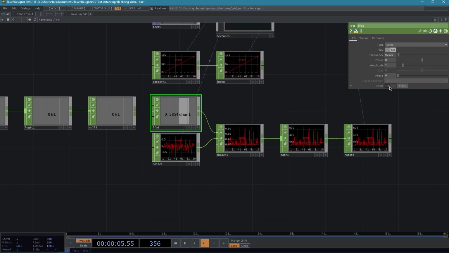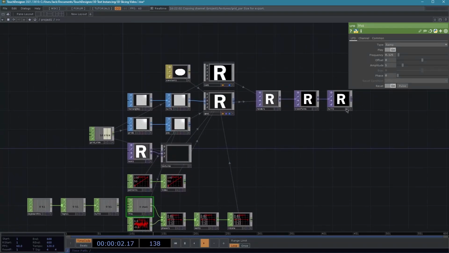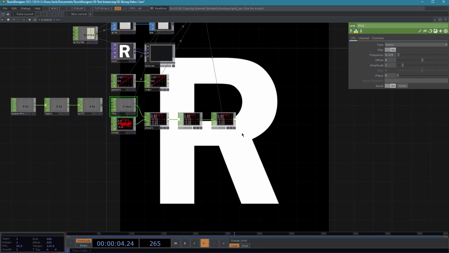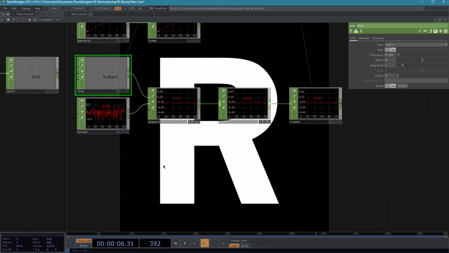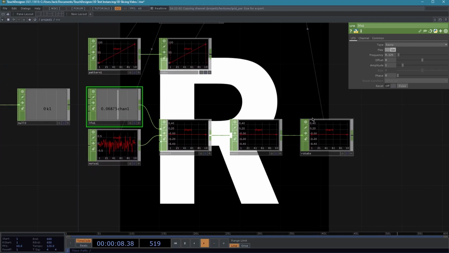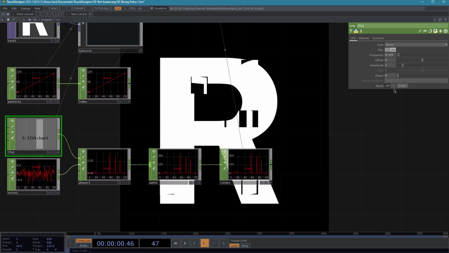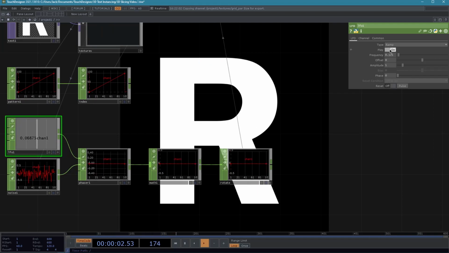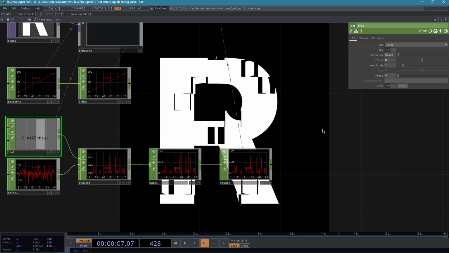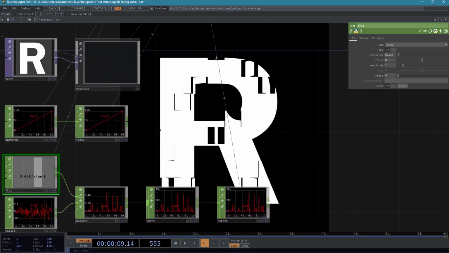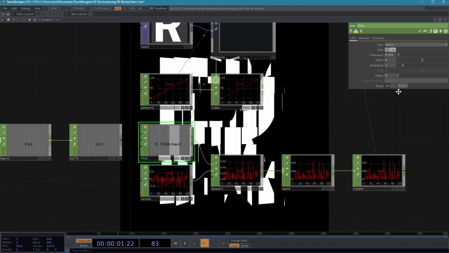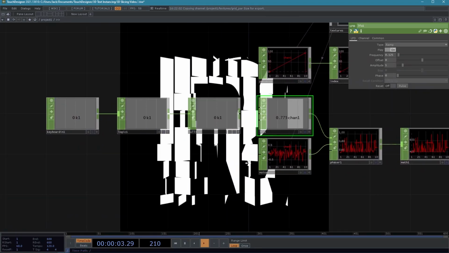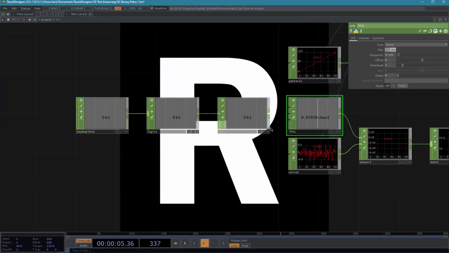And the reason we're doing it to the reset switch is because it will reset it to 0, which means that our shape, or our letter, will appear in its whole form. And then as soon as you turn that off, it'll start the animation from the beginning. Whereas the play setting will pause in the midst of an animation and hold it there instead. So I think the reset is better for allowing you to hold it in that initial state if you so choose.